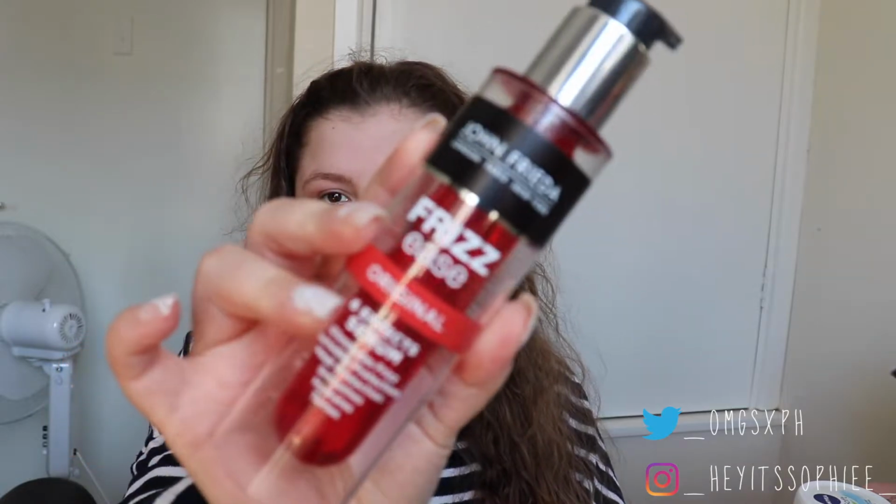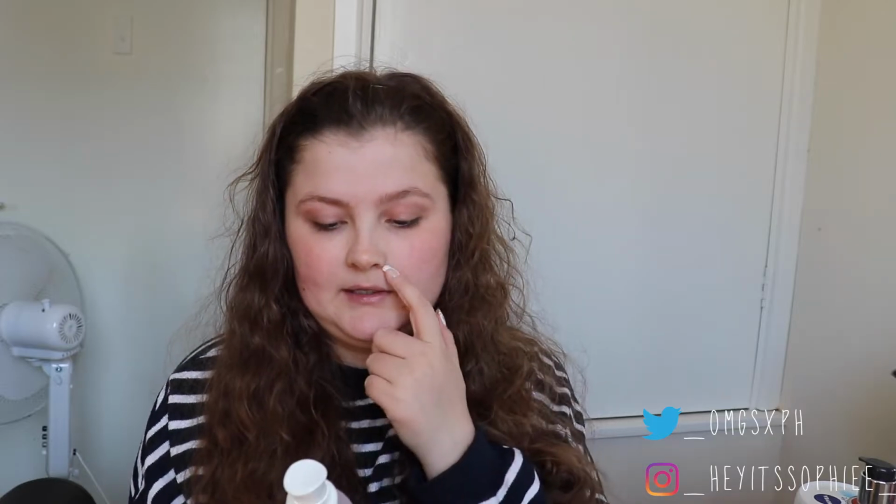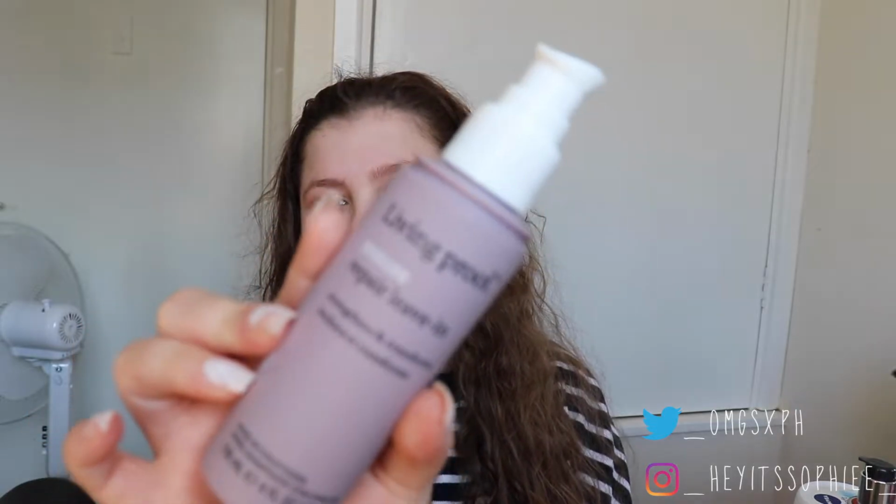I put a little bit of this in, which is the John Frieda Frizz Ease Original 6 Effects Serum. Eliminates frizz, humidity protection, heat protection, smooths, hydrates and tames. That's what I put in when my hair's damp. And I also put in some of the Liv and Proof Restore, Repair Leave-In, which strengthens and transforms. I got this one in the Glossybox Liv and Proof Special Edition.